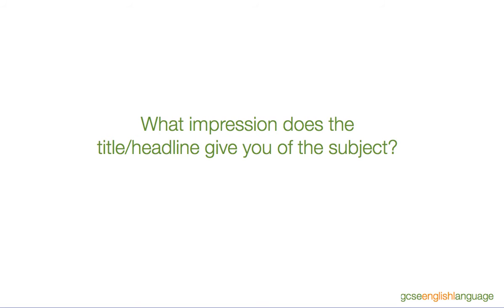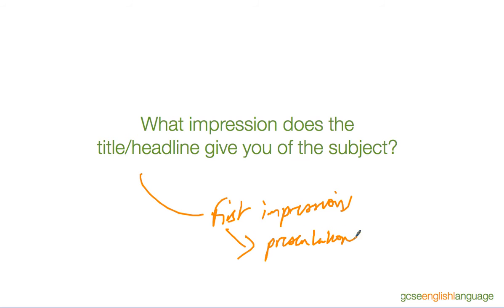The impression the title and headline gives you of the subject. Again, we're going back to presentational features. So think about first impressions. What's your first response to the headline? Look for those presentational features, because presentational features and audience go hand in hand. Different publications will use different presentational features depending on the audience that they're targeting.